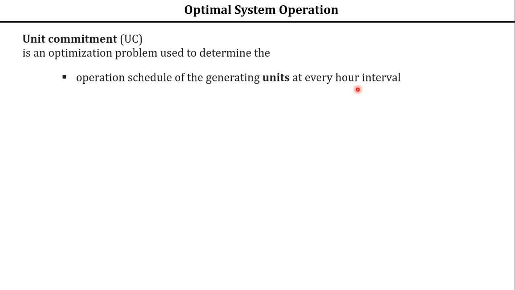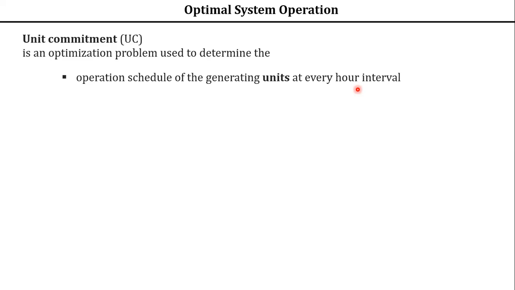Suppose 8 to 9. Take the Raichur thermal station only. It has 7 units, total 8 are there. I am taking only the 7 units, or you can take 8 units. The only difference is the 8th unit is of 250 megawatt. The first 7 units are of 210 megawatt. Total 8 units are there. Now, what is the operation schedule of these 8 units?